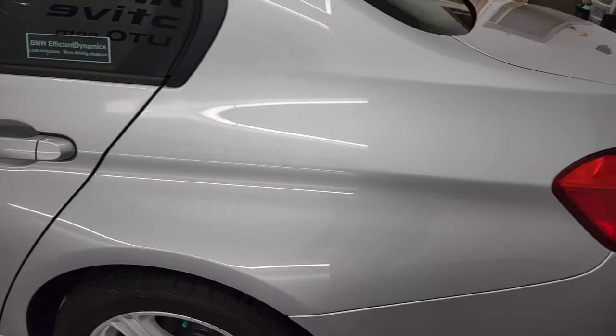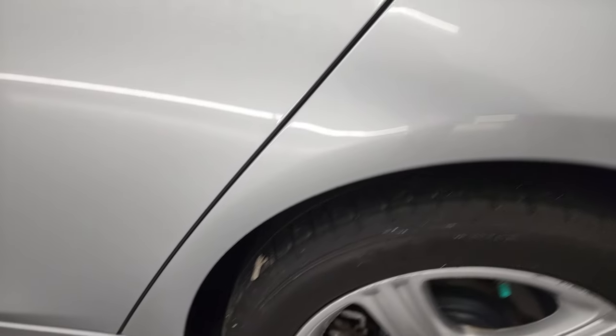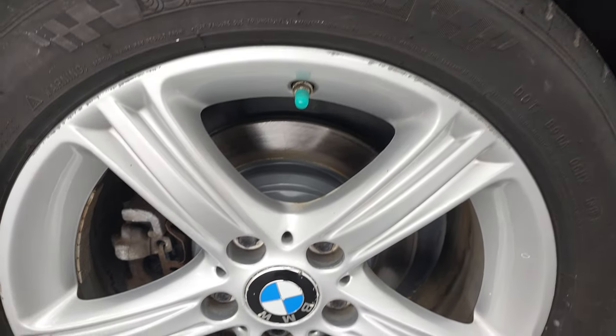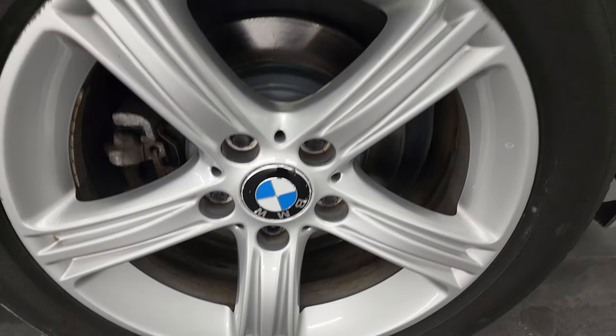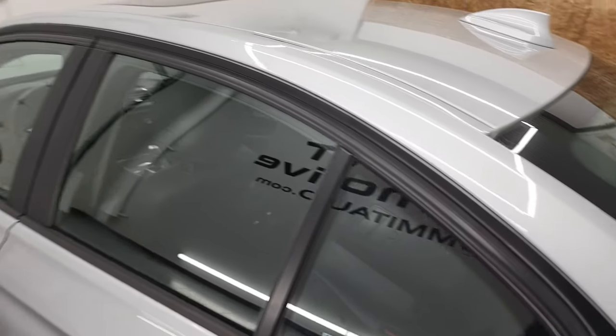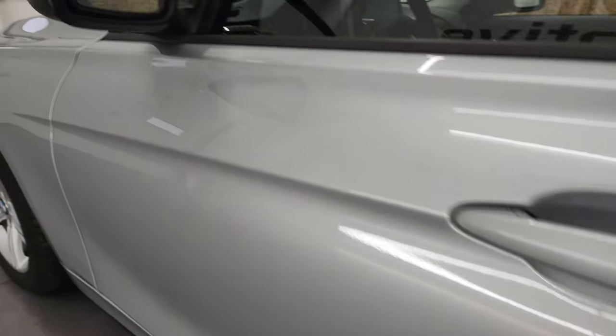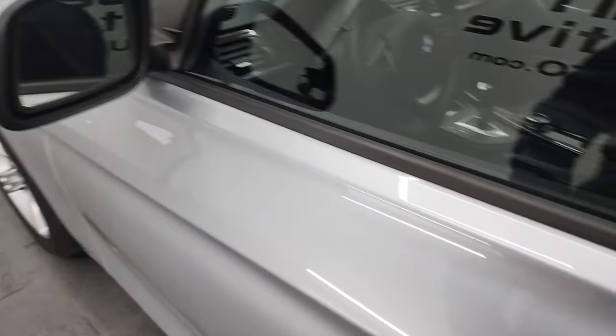As you go down the driver side, it's just as clean as the passenger side — no dents or dings on the rear quarter. For full disclosure, this back rim is in pretty nice shape but has a couple little scuffs, nothing too major. Down the rest of the side of the car, the doors look really good, and it does come with power mirrors with built-in directional signals inside.